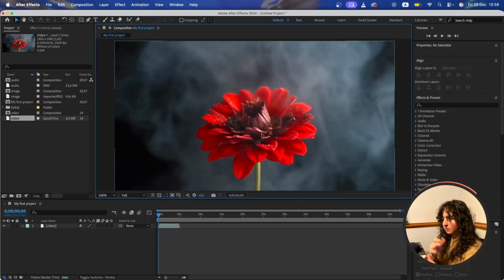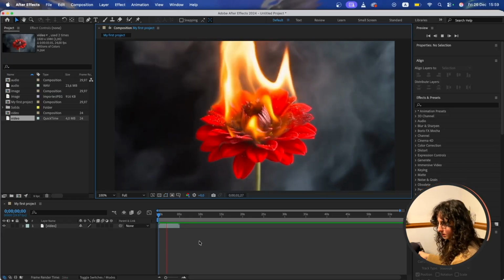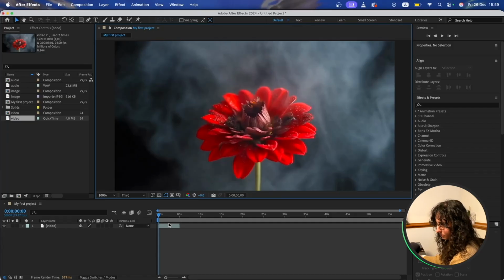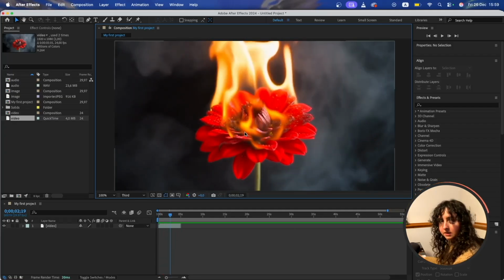So this is a good example of when you have motion, but let's say you have such a heavy file. Let's say this is 10 gigabytes large and you're trying to play it back and it's just not loading. Right now you can see that this is on full and this whole line is green, which means After Effects has already rendered it. If I hit play, it's just my regular video playing. But if I wanted to speed this up with my heavy files, I could drop this down to a third. You can see that the green bar disappears, but if I hit play, it comes back. And notice how the quality did go down.